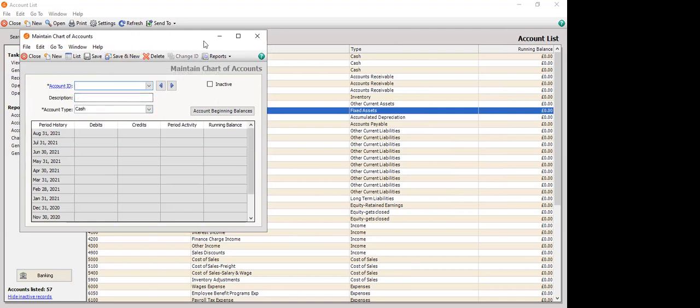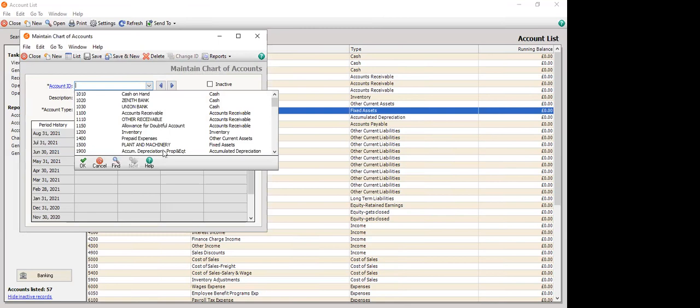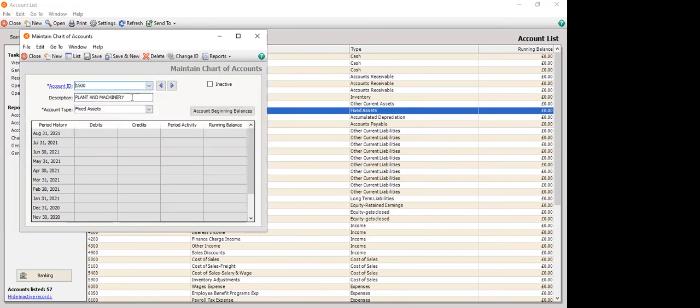Number 2, land and building. Okay, good. We have land. Now the number has to change. Let's say 1510.